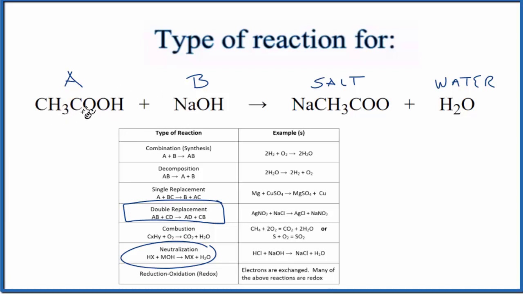Now the Na is with the CH3COO, so we have NaCH3COO, and the hydrogen goes with the OH to give us HOH, which is really H2O water. So it's also a double replacement reaction. One reaction can be categorized as two different types.